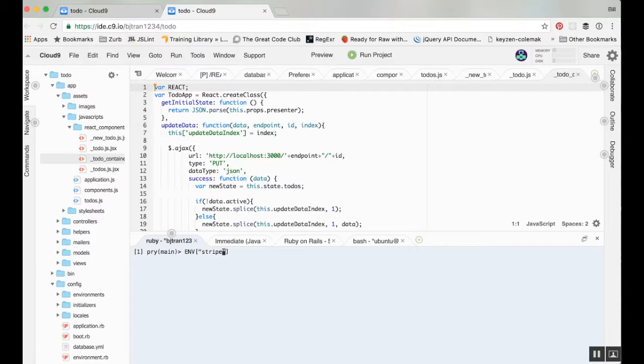Let's paste that in, and see, that's how you set your key. What you want to do is grab the name of that environment variable, export whatever the name is, and then set it equal to your API key. I don't know if you have one, but you might have to sign up for Stripe to get your API key and whatever else that you need.